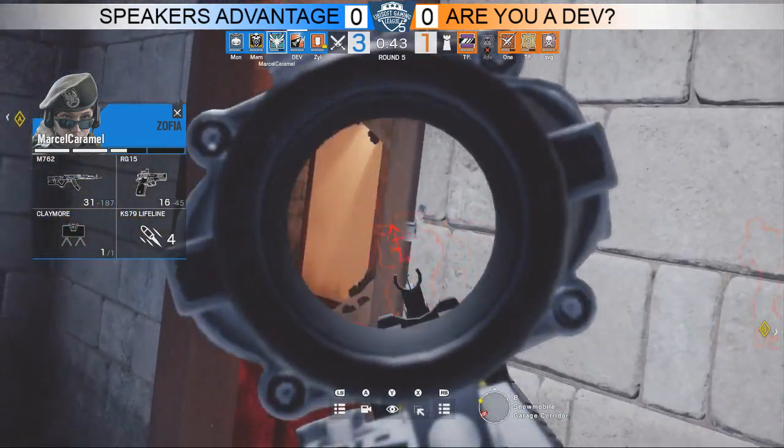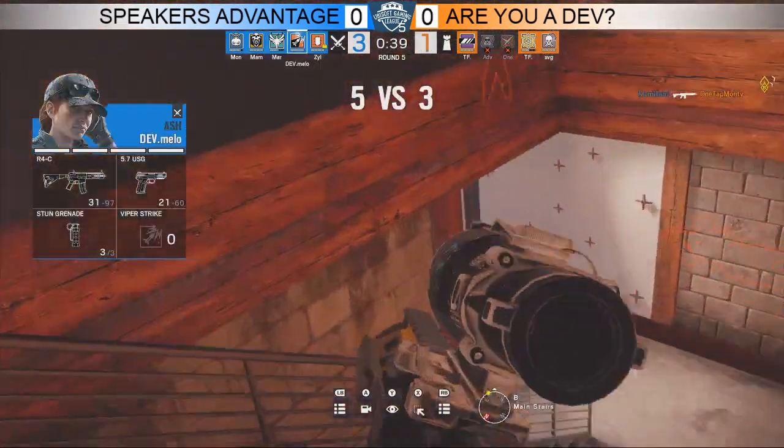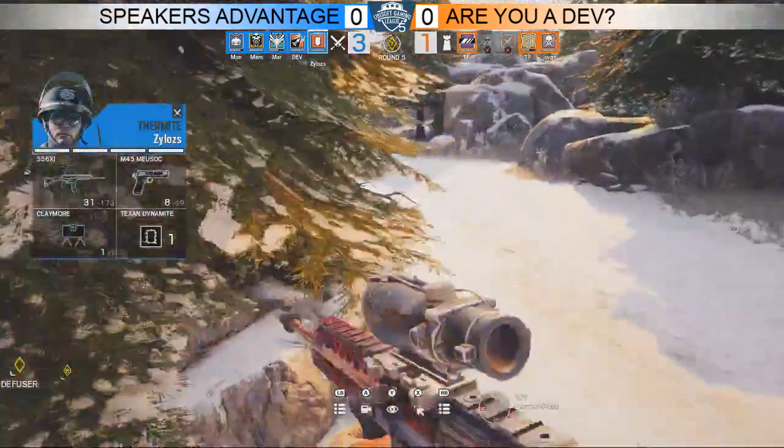She knows there's someone in the nook. Blackbeard gets the pick off in the nook instead. Yeah, it's gonna be a hard round. Attackers are activating the defuser. Oh, and while all this was going on, the defuser was planted.